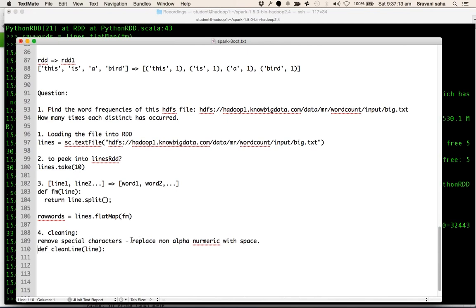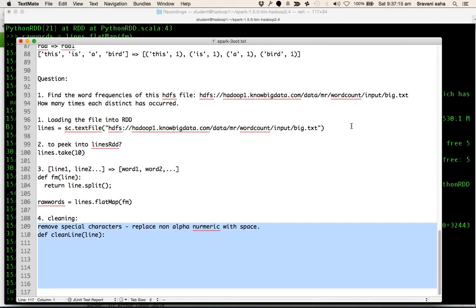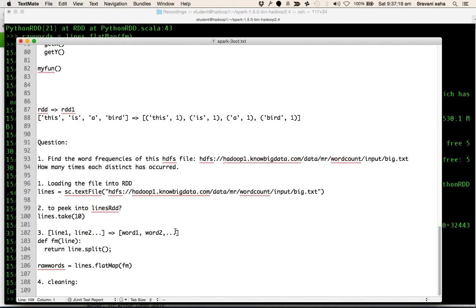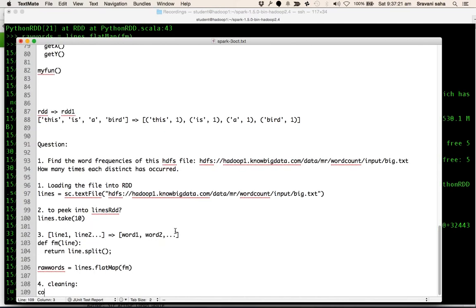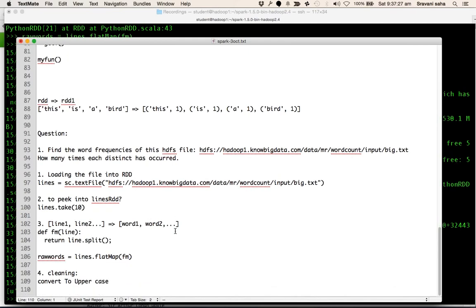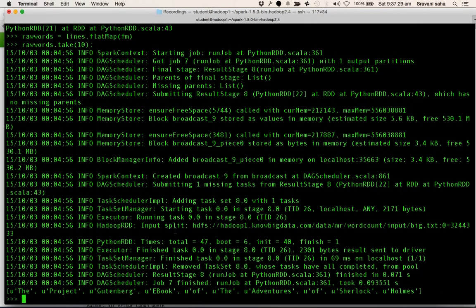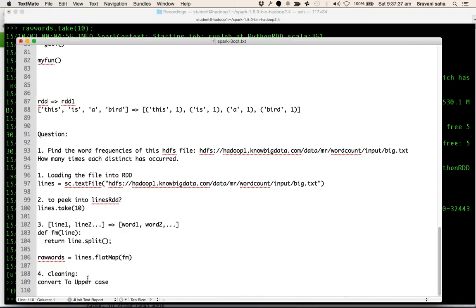Right now, let's do this cleaning. Anybody has replied? No. Cleaning as in convert it to uppercase, or lower. Okay. Let's just convert it into lowercase.